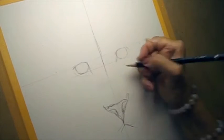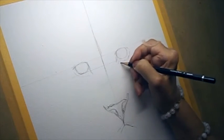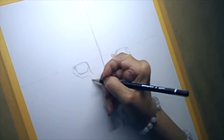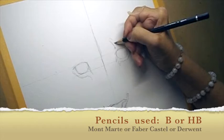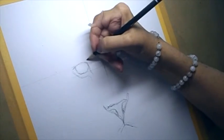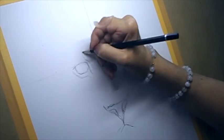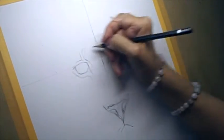Then I add in some detail. I'm using a very light pencil, a B or HB pencil. And then I'm putting in certain details around the eyes that a lion has. They have these markings that look like speech marks on either side at the top of the eyes.